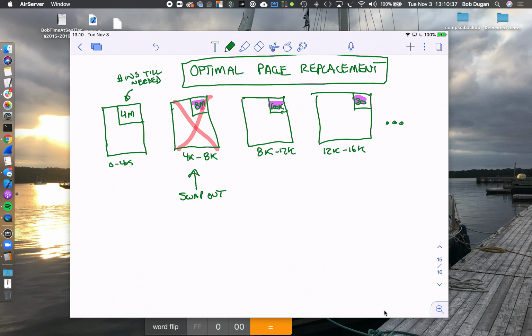We don't have a crystal ball. We don't have a time machine that we could use to go into the future and say, oh, the 4K to 8K page is going to be needed in 8 million instructions. Now, that is very true. So that's sort of the fatal flaw.